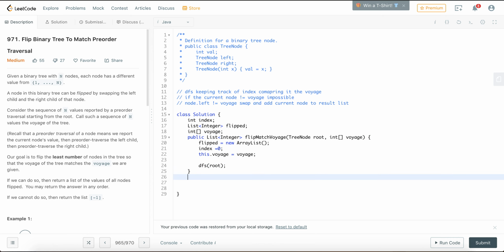And then we'll create our DFS function, which is just going to return nothing. It's just going to iterate through, and if we need to swap something, add that to flipped. And if it doesn't match the voyage, then we'll add -1 to the list. We'll first clear it, then add -1. And then at the end, we could see if the first index is -1, that means we hit an impossible route.